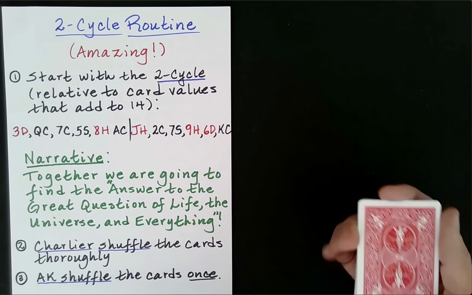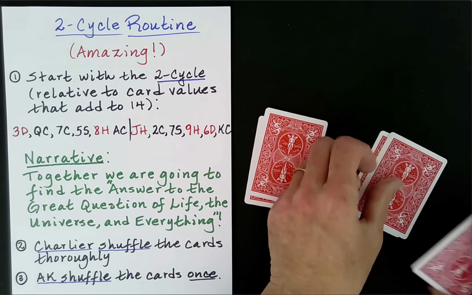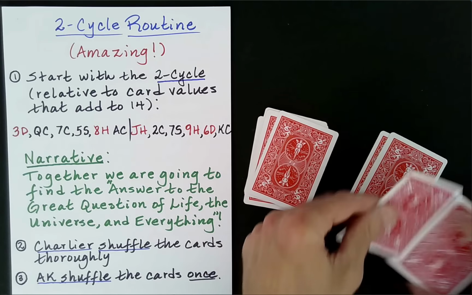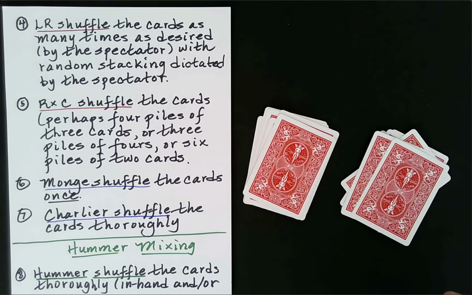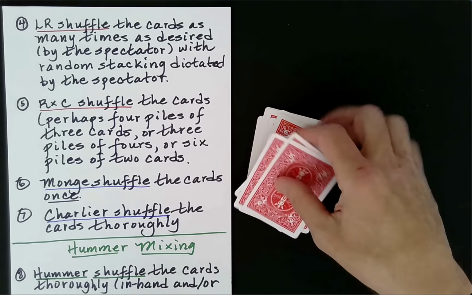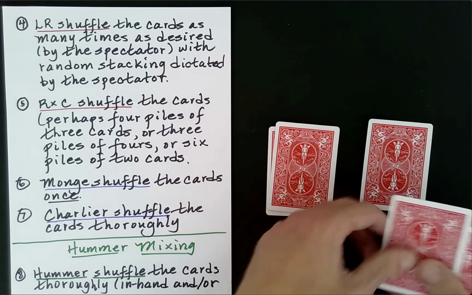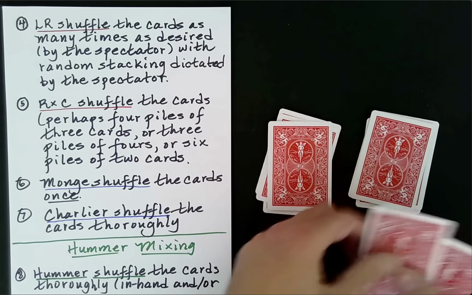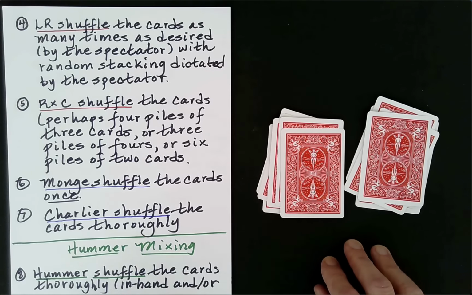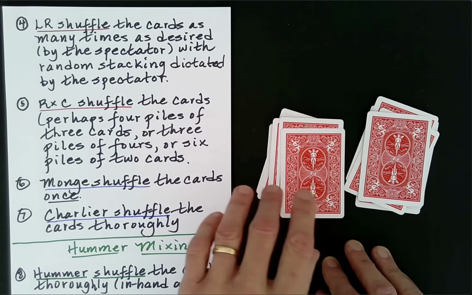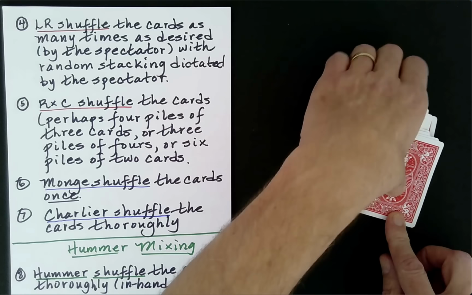Okay, now we are to perform 1 AK shuffle. That's an alternate Klondike. So you Klondike cards, left, right, left, right, left, right, with random stacking, which is wonderful. So you can have the spectator decide right or left. Okay, great, your choice. And now you can do as many LR shuffles as you like. I should point out that the alternate Klondike that we just finished moves it from a 2-cycle structure to a mirrored structure. So now the cards are mirrored, so the stay stack principle is in force.